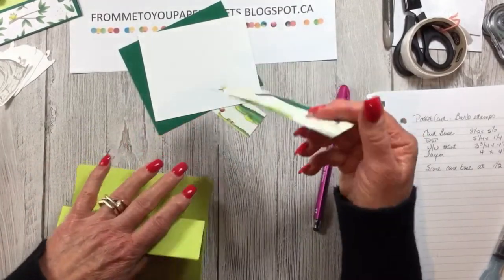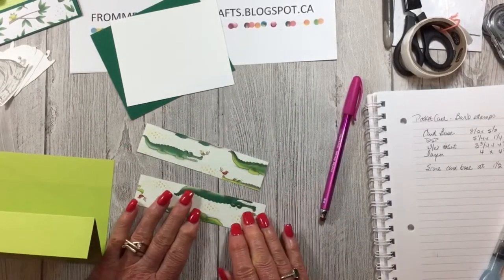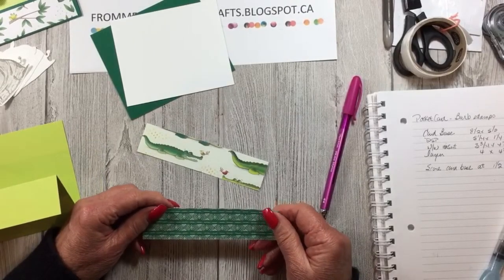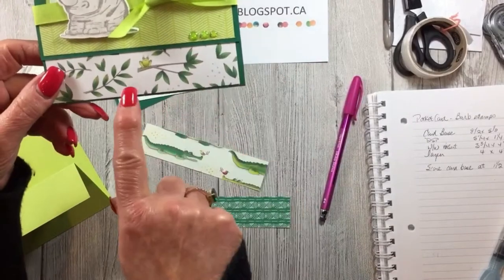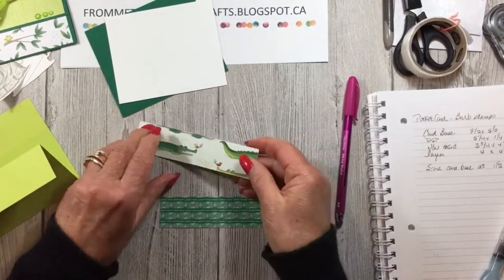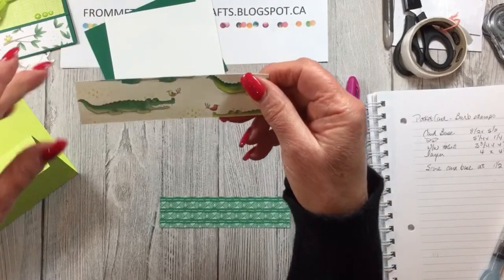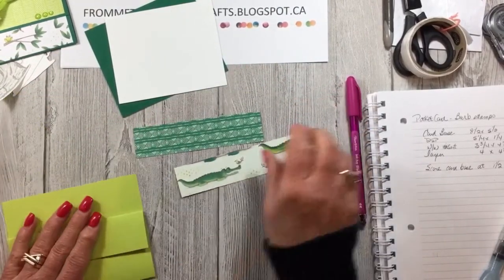Then you need two strips of designer series paper. So I cut this from the designer series paper from that suite. It's absolutely adorable, lots of different prints. On this one, as you can see, I used this cute print with little tiny frogs on it. And then the reverse of that. And for this card, I'm using the little alligators or crocodiles. I'm not quite sure what they are. And we're going to use this and then a reverse side of plain green.